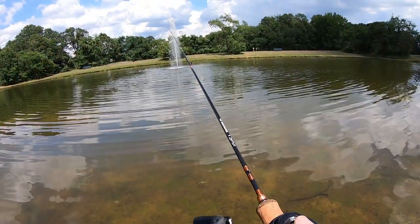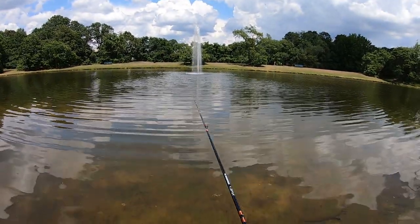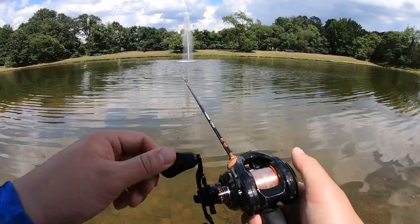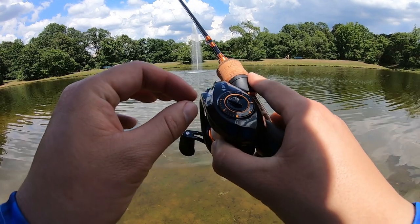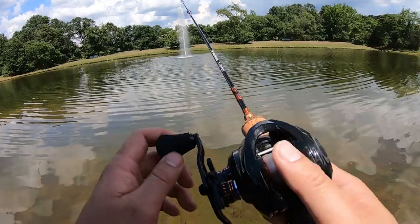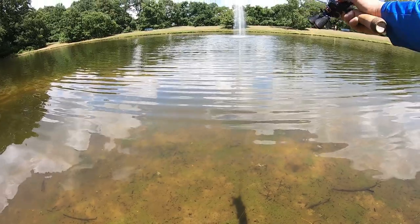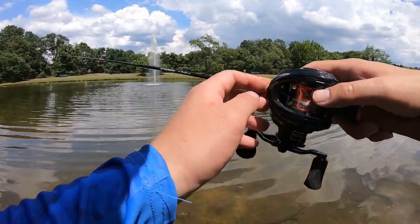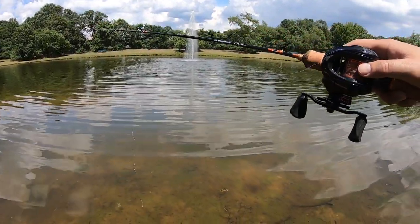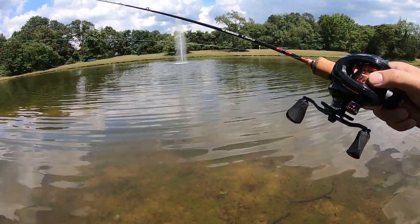I cast it into the wind a little bit and I'd say that is 70 to 75 percent of the way - pretty impressive. Let me reel back in and double-check a few more things. There's no play here. I'm going to drop the brakes to about three and a half. Doing a soft cast first - it's backlashing, yep, it's spinning too fast. Guys, if you don't watch my other videos - bearings don't always equate to further distance. It really allows you to cast lighter lures.